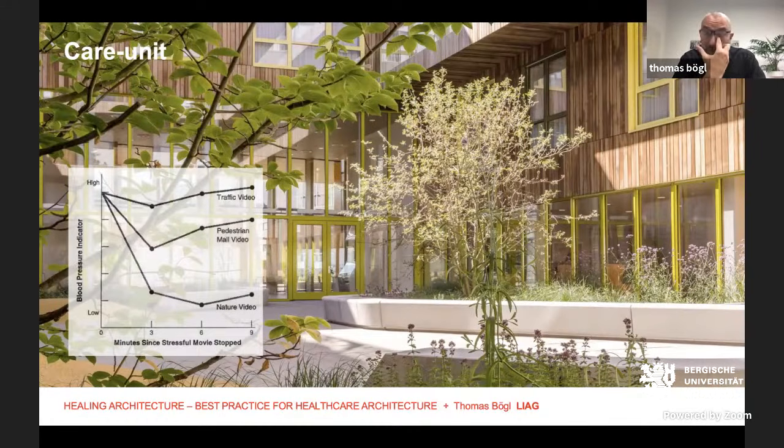I also already mentioned lots of green in the building, around the building. We introduced elements where they can grow their own food. This is a garden where they can smell, because during the chemotherapy, the smell and taste changes. So it's also about how you get children to eat in this surrounding. But the green also has the side effect that you recover faster. And you see this little graph which shows how stress reducing green can work for people. And it's a long lasting effect. But I think other people know more about that than we do. We just try to find all these researchers and incorporate it into a building, translate it into a building.